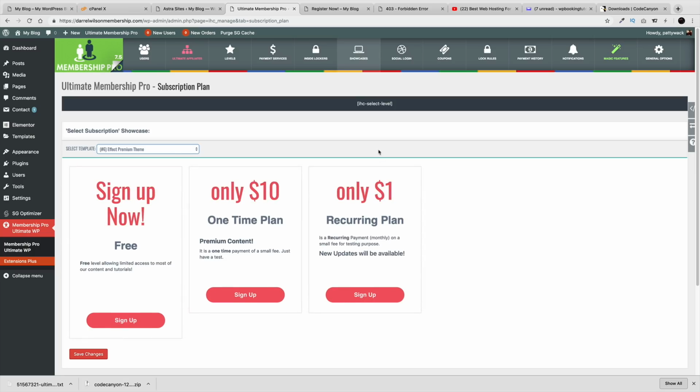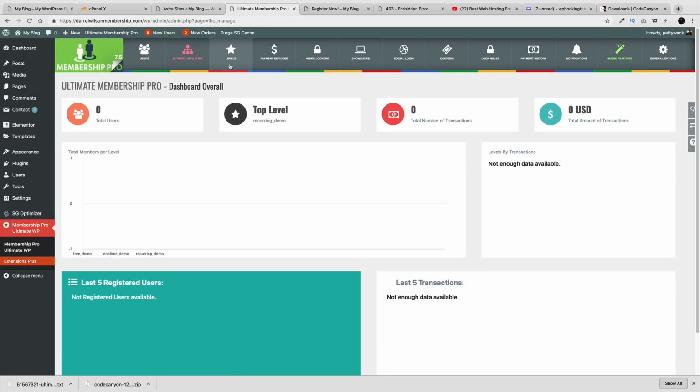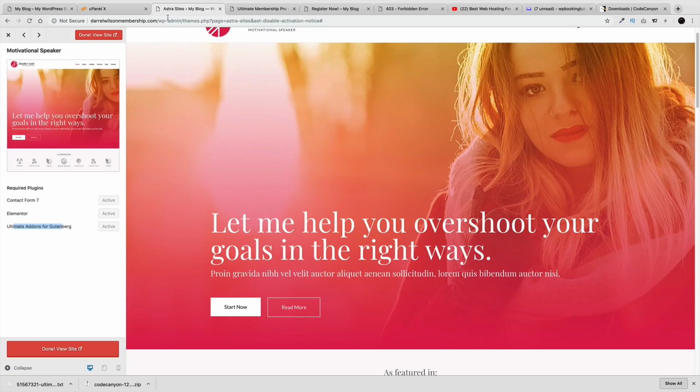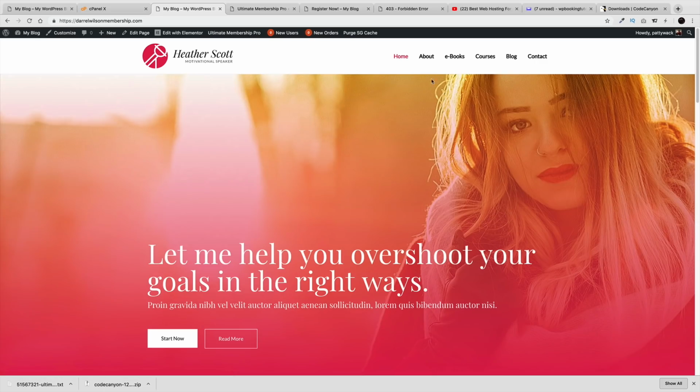So if you do want to take all of these, that's an option. But we can also decide to take one course at a time. So for example, I'll go back over here to levels, and let's say you only want to offer one plan. You would just take the shortcode right here and embed it into your site. And I'll show you how to do that right now. All right, so let me go ahead and log in really quickly right here.